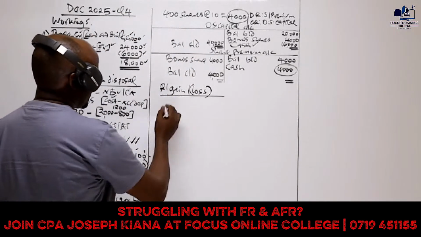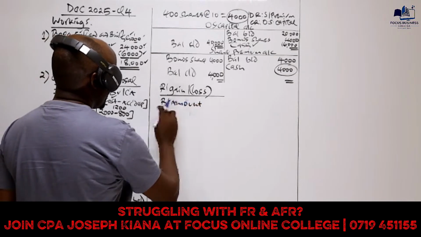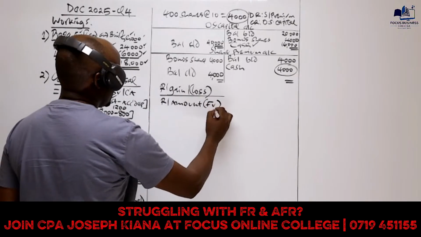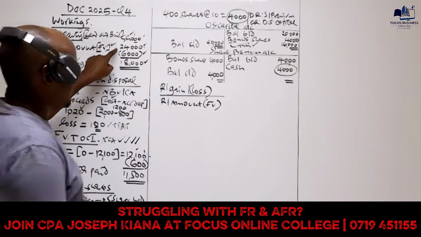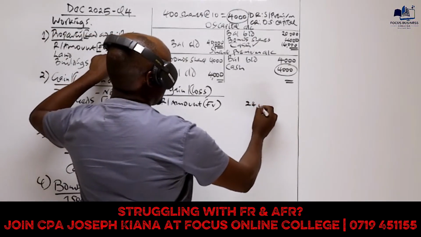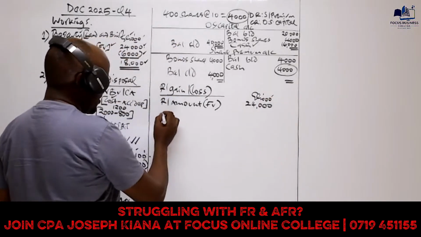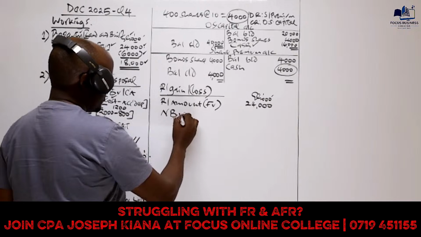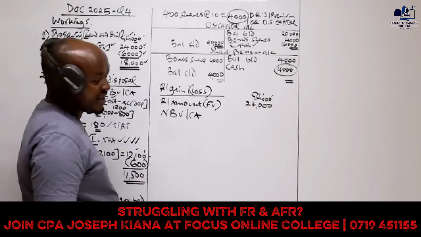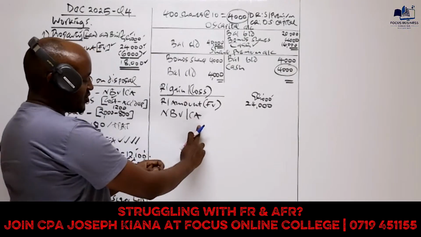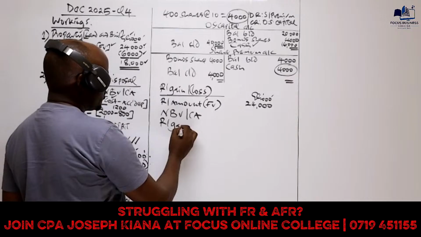Now, how do we compute this revaluation gain or loss? Basically, we compare two values. We compare the revalued amount, which in other terms is the fair value. For example, in our case, we know that this property was revalued to 24 million. So we already have this. We compare this with the net book value, or basically the carrying amount, of the asset which was revalued. And then we get a revaluation gain or a revaluation loss.